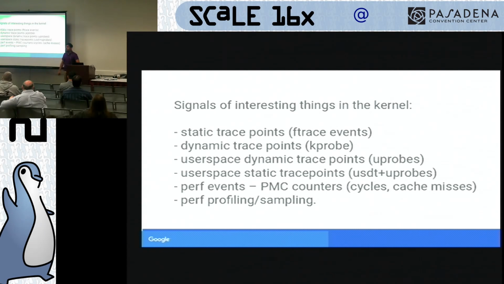That's how perf profiling works. You have an interrupt that fires 100 or 500 times a second, and you can run some code that can observe the system. So these are the various signals that we can build on top of to get the observability that we need.